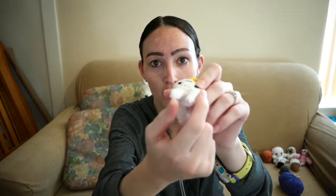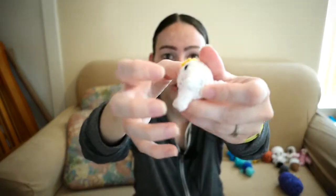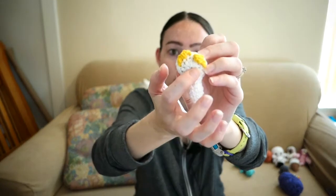And then you just crochet, and after you do single crochets X amount, make the ears, then you connect them, and you go around and around, working in the round. You want to connect the ears on before, and that way it's easier. You can sew them on at the end too, but the way the pattern did it, you just connect them and work in the round, increase, decrease, and you do the back loops so that it lays flat, and you do your decrease and shut it and stuff it.